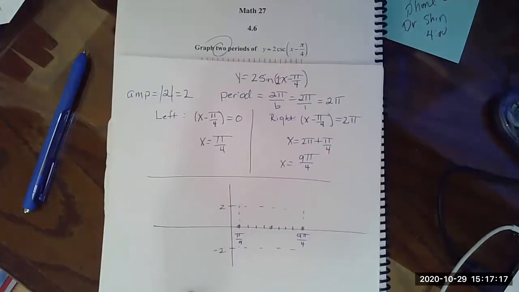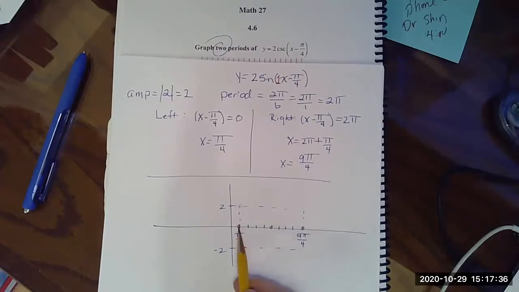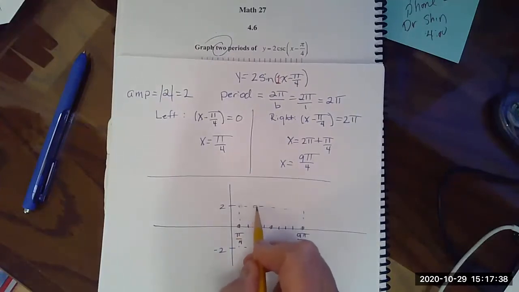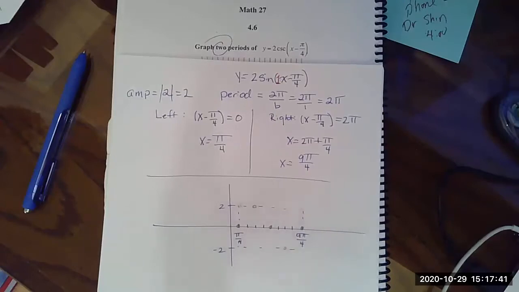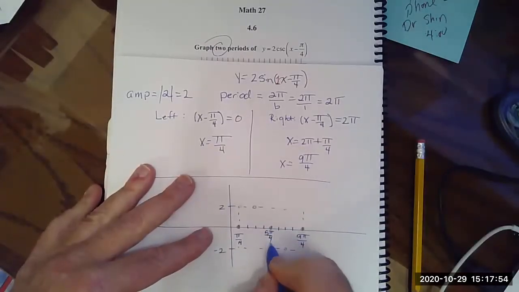Now, if you're not seeing the pattern from the past day and a half when you've been doing your homework, there is a pattern to it. Sine is always going to be x-intercept, x-intercept, x-intercept. It's not going to be high, high, and low. That's the cosine. Halfway in between, which is right here, is going to be high. Halfway in between here is going to be low. Now, if you don't believe me, check it out. That would be what, 5? 1, 2, 3, 4. That's 5 pi over 4.